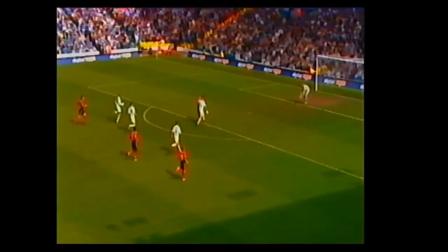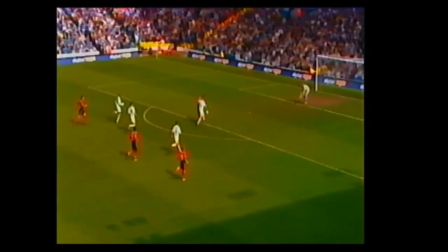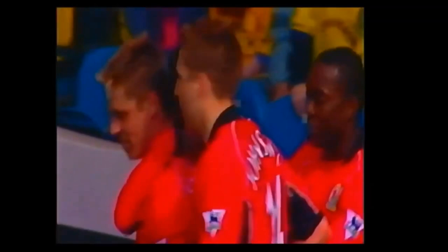Rovers might have a chance here. York heads on to Cole, he's got the side of Matteo. And Cole — he will score, and Cole does, he's got that goal. It's the second attempt though. First time he was through after York's header, the shot was saved by Robinson. It bubbled underneath the Leeds goalkeeper. Cole and Matteo scrambled for it, the Rovers striker got there first, and he's got his 12th goal of the season.